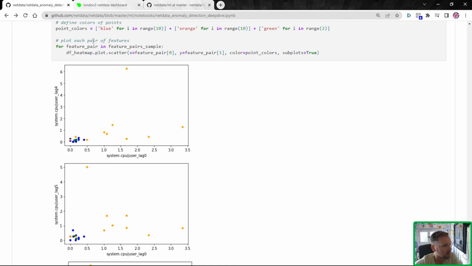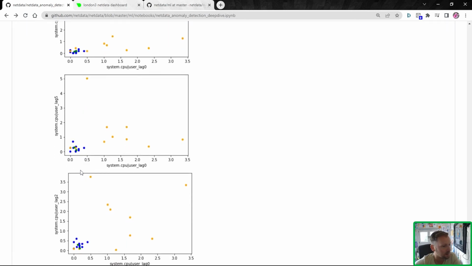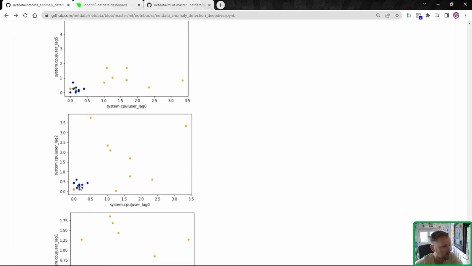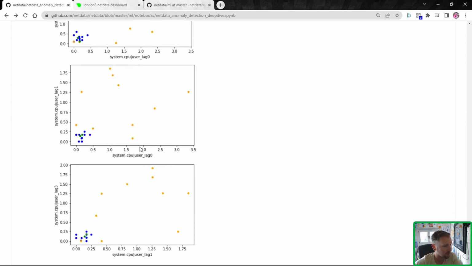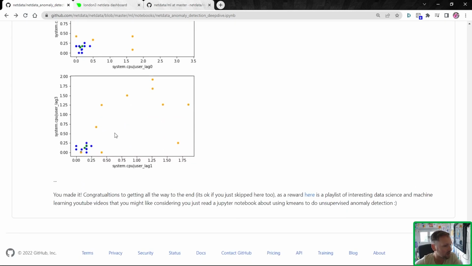If you color them like that, and plot every pair of scatter plots, you can see it's pretty clear that the blue stuff always hangs around these 2 green guys, and the anomalous observations tend to be spread out much more and much more distant. So this is the one last way to visualize this in terms of space.